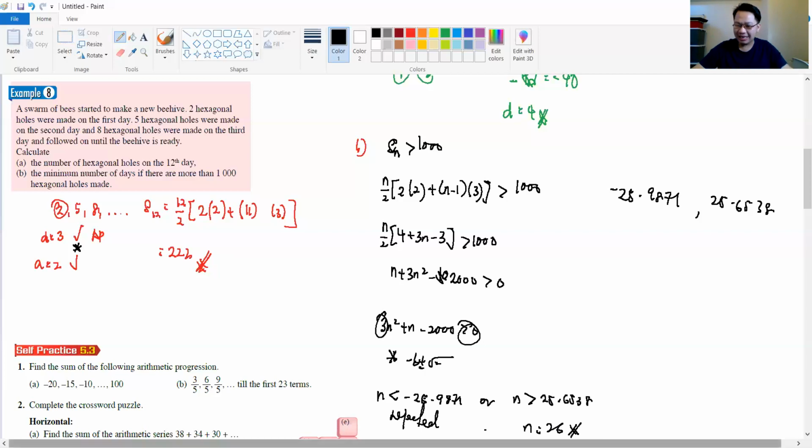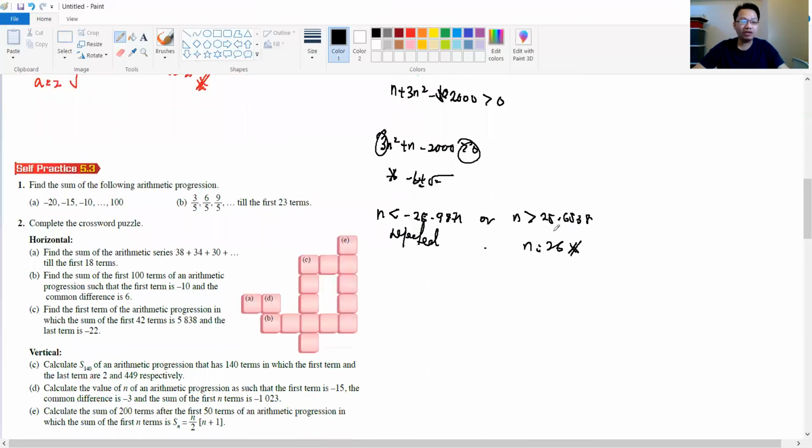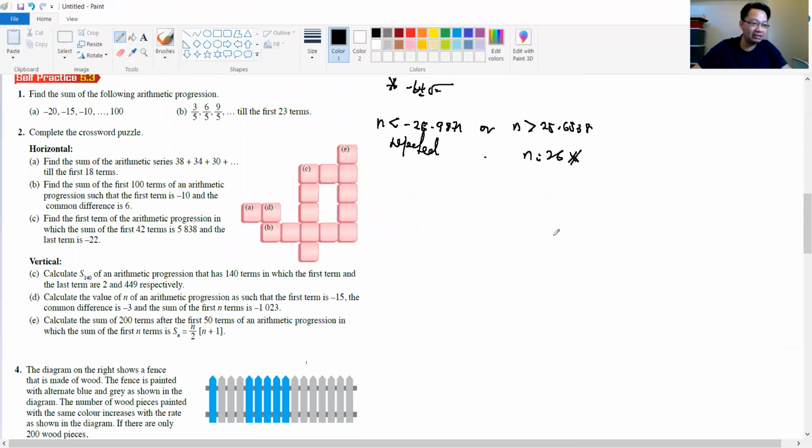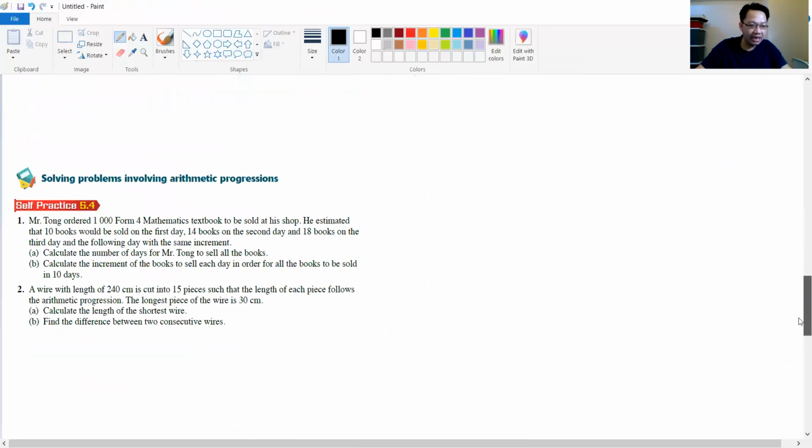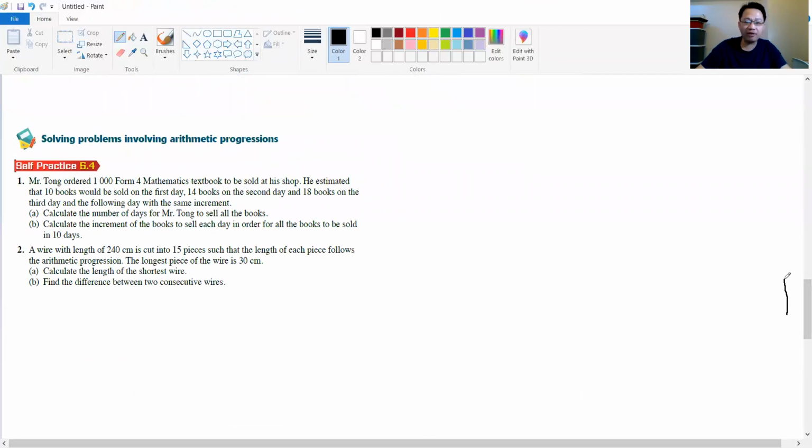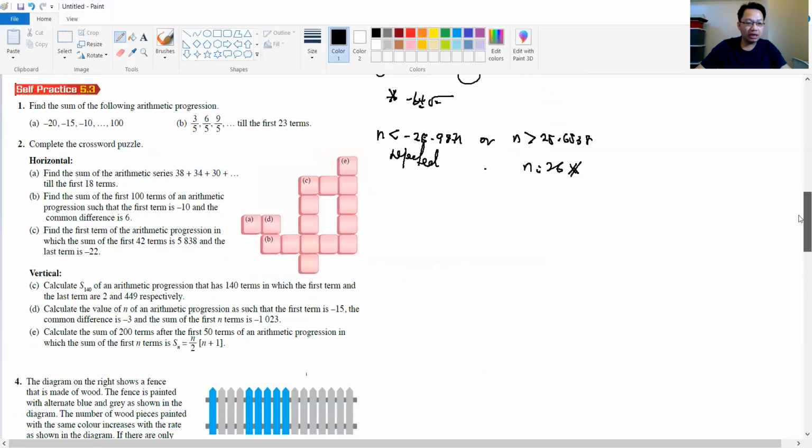Settled. Okay, that's all for the discussion about the example. Now we look at the exercise. Okay, this exercise is for CBN girls. So say practice 5.3 and 5.4 for today. I want you to do number 1, number 2, number 4, all of them. But I will discuss only a bit. So number 1 A and B, look here, 5.3, number 1A.